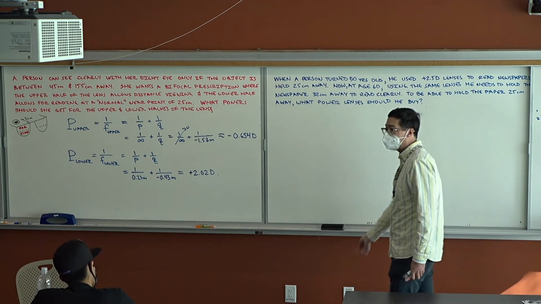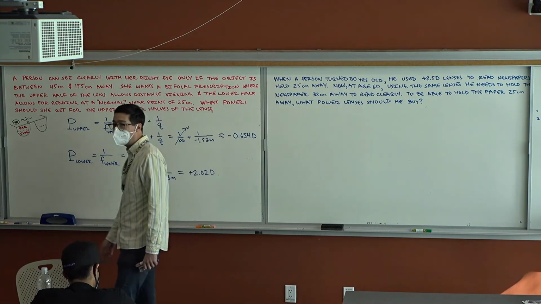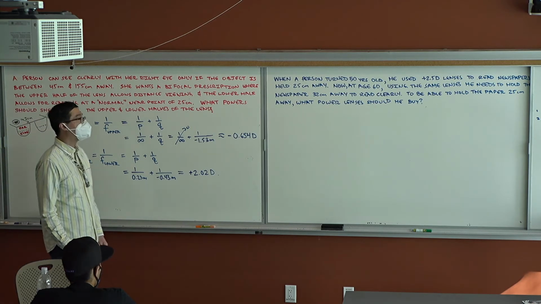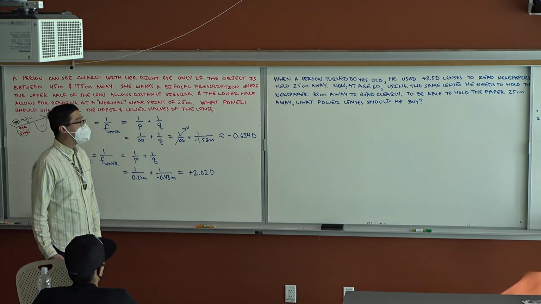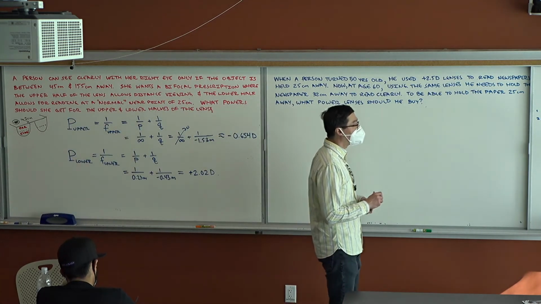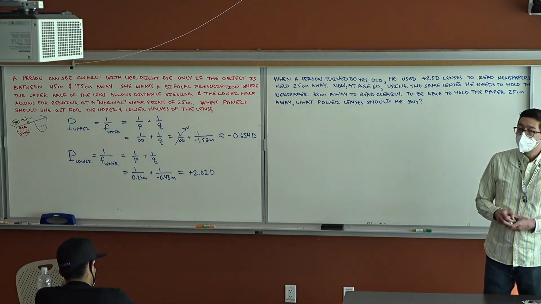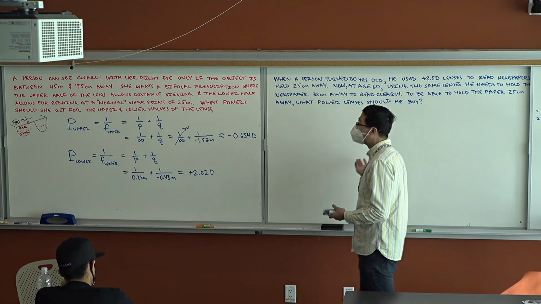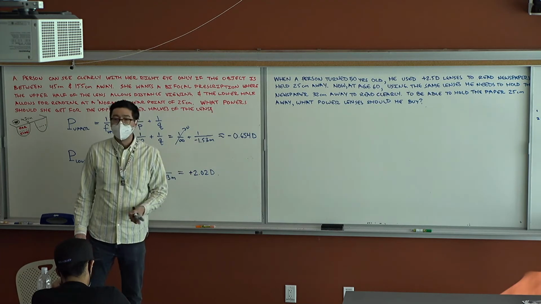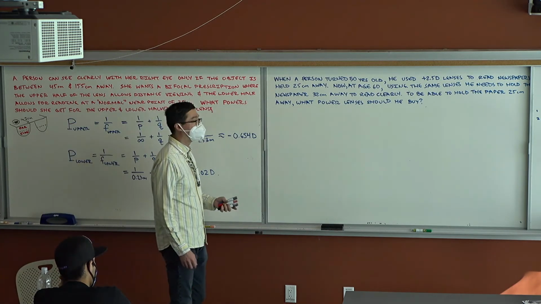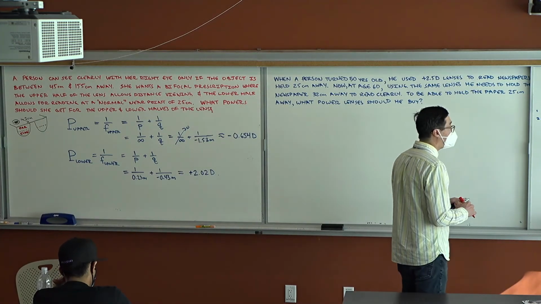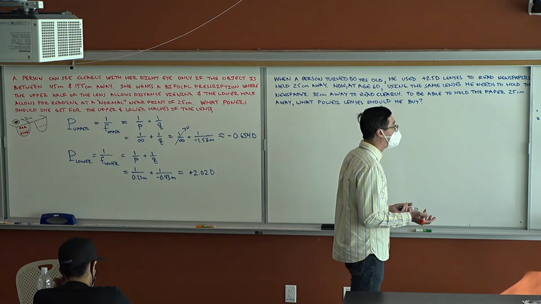If he wanted to go to his local drugstore and pick up a new pair of readers so that he could hold the paper 25 centimeters away, what lens power should he buy now? And so what we first need to do here is figure out what is this gentleman's near point now that he's advanced a little, right?